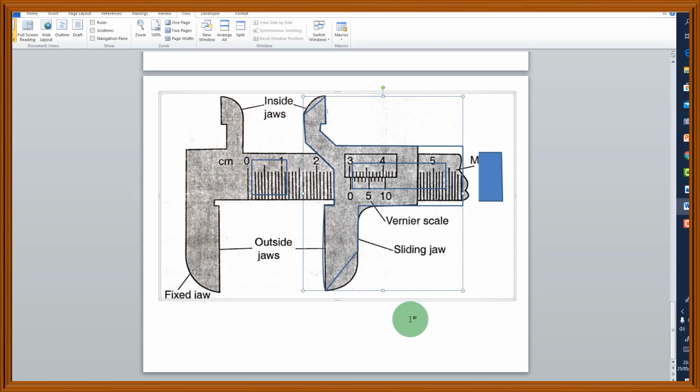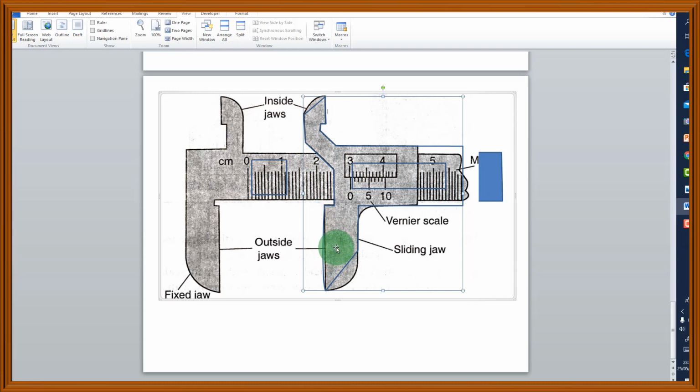Now at this point, I can get rid of this diagram here. All I need to do is click and delete. And once I've removed it, I remain with the sliding jaw and the fixed jaw. The other thing was, you realize that over here we had to put the fixed jaw below our screenshot because it was obstructing the sliding jaw. We wanted to see the sliding jaw.